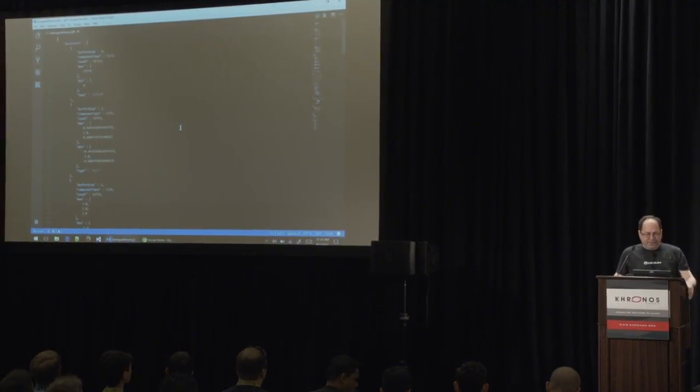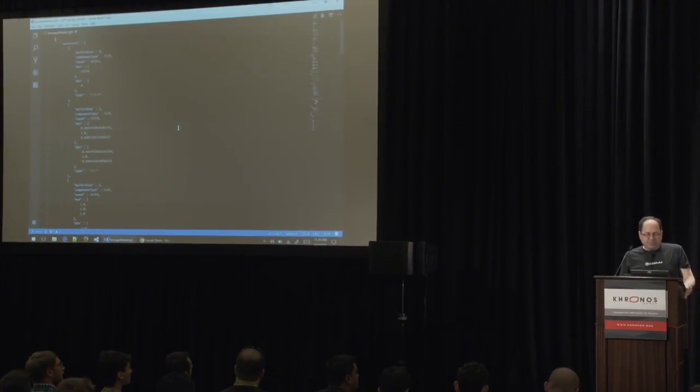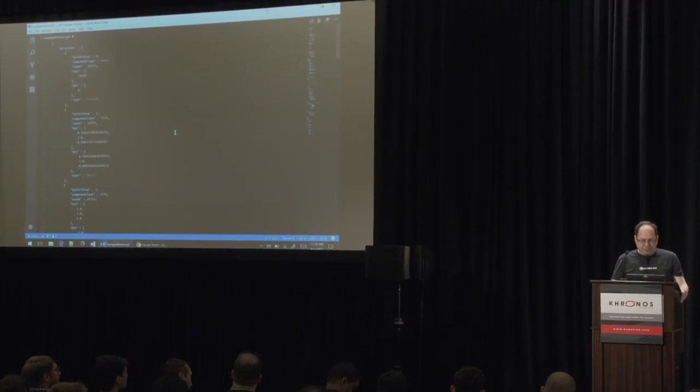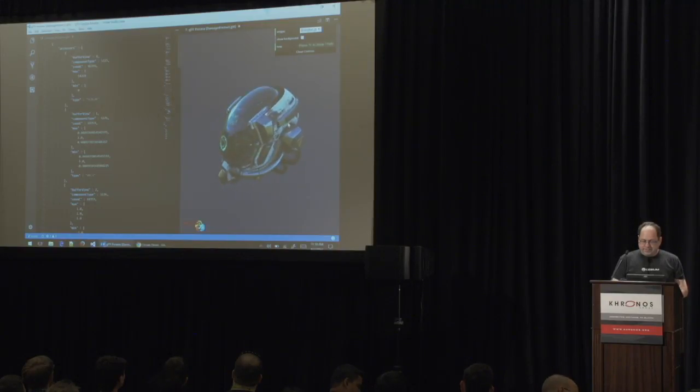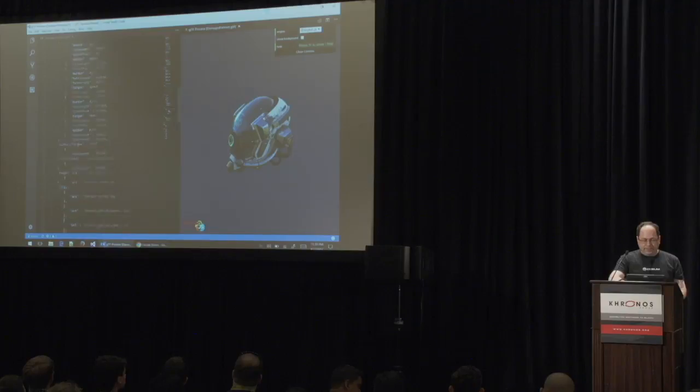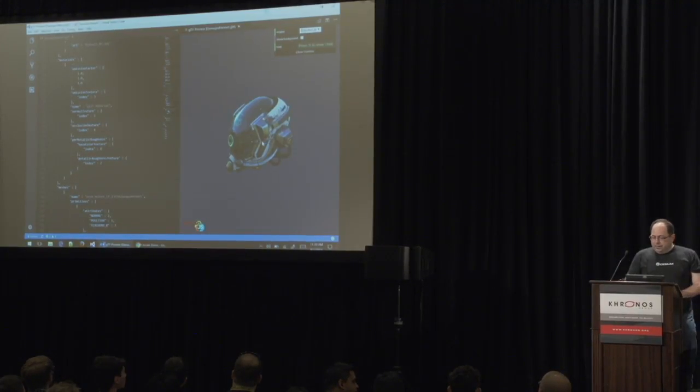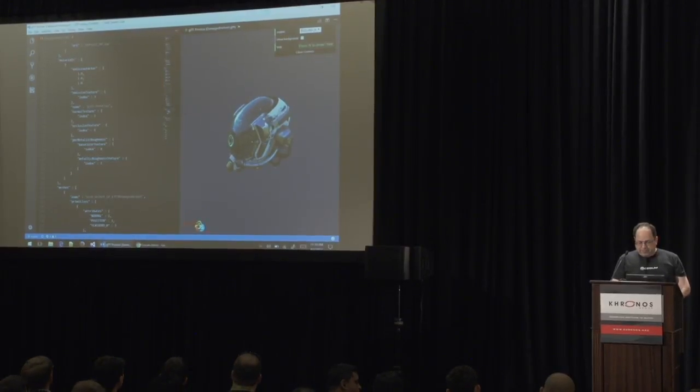In my free time, I came across a lovely Microsoft product called Visual Studio Code, not to be confused with Visual Studio. This is a text editor similar to Sublime. It's based on Electron, which means it has Chromium built into it, which means it can show you HTML preview windows. And so I decided to build a glTF extension that lets you load a glTF file, and you can edit the JSON in the file, and then you can simultaneously also see the resulting model and move it around in 3D.